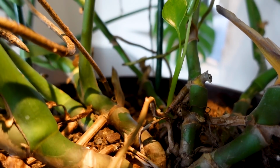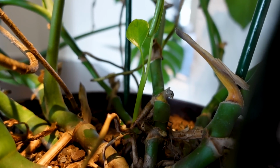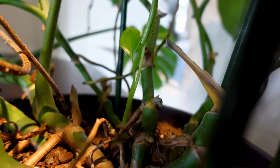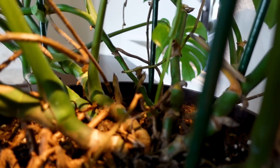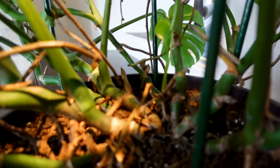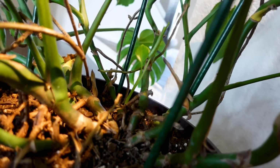And I have never had this Monstera or any other Monstera I own do this before. And yeah, I was kind of like, wow, because I've heard a lot of people say that Monsteras typically won't do that as frequently or as easily, or in the case of some people, ever do that. But we see it a lot with pothos and things like that. But yeah, I was kind of shocked.